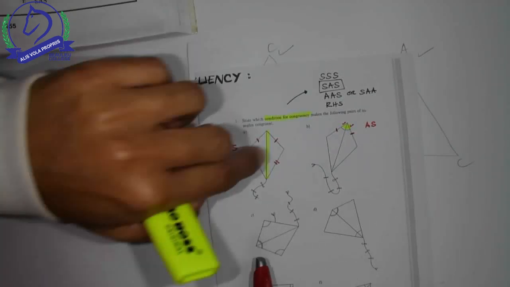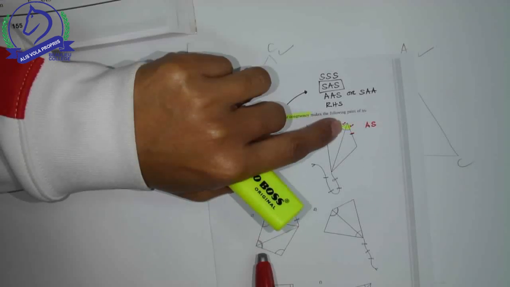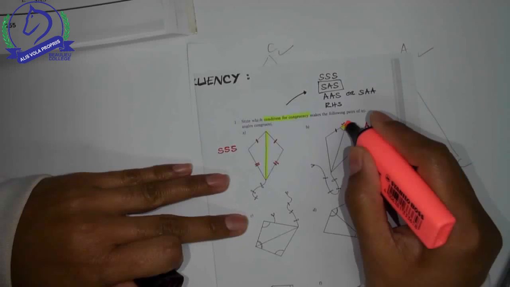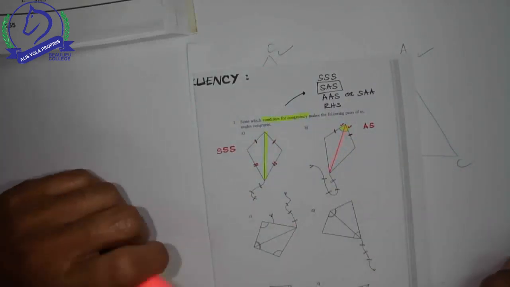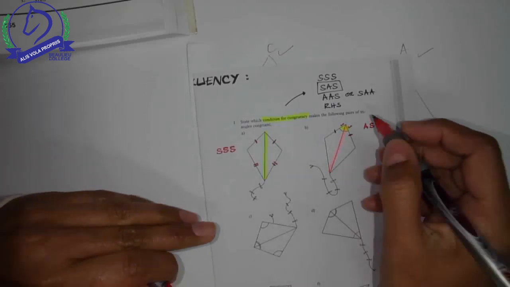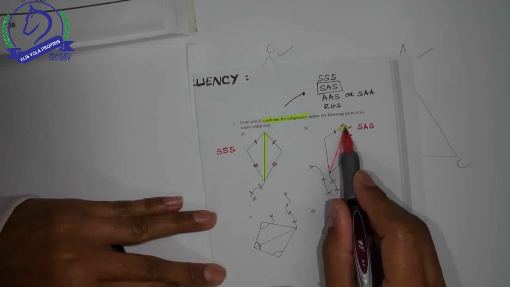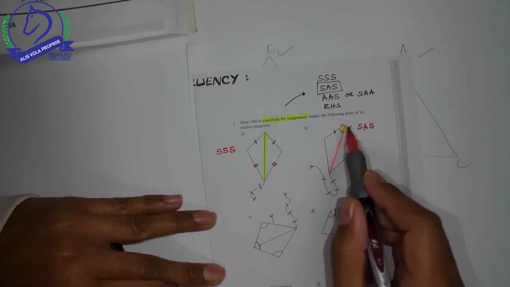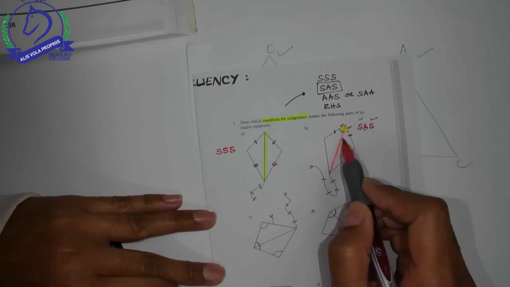Now remember, that side is given, that angle is given, and in order for that angle to be included, we've got to look at this side, which is the common side. And yes, it would work. So that side would be there. Because there's your side, there's your included angle, and there's your other side. So the angle that you mentioned lies between the two sides that you mentioned. So side, angle, side applies to this diagram.